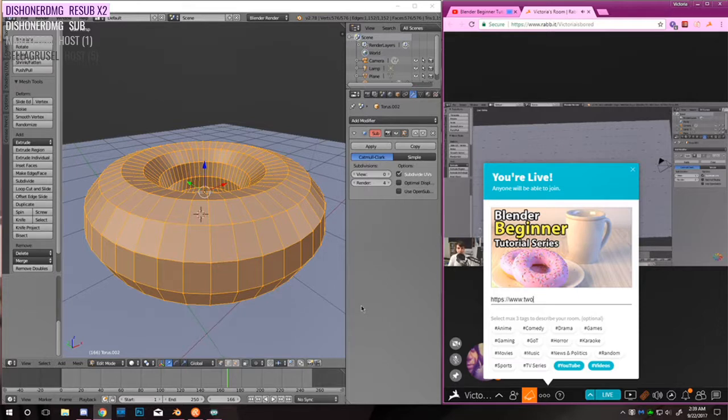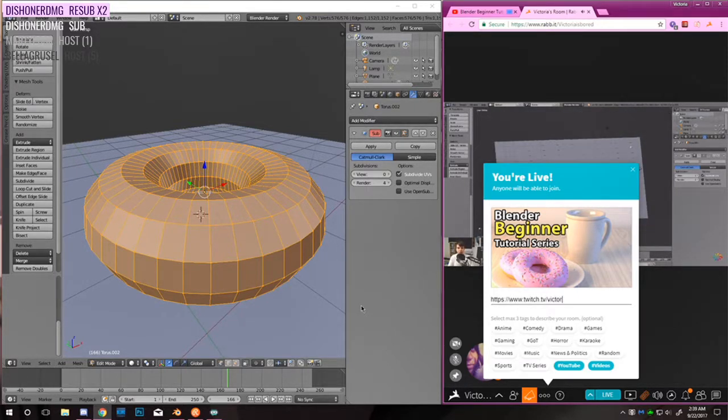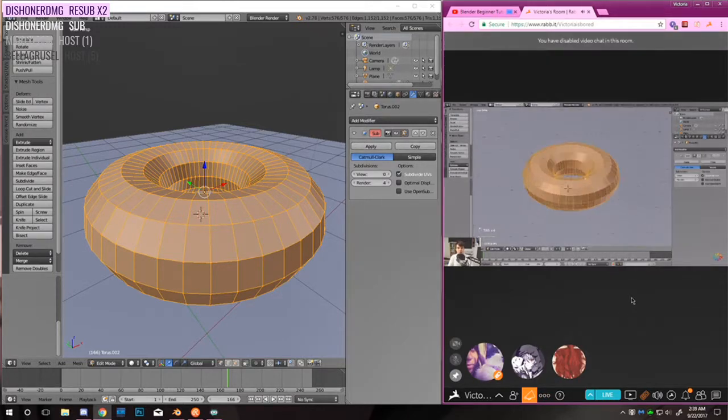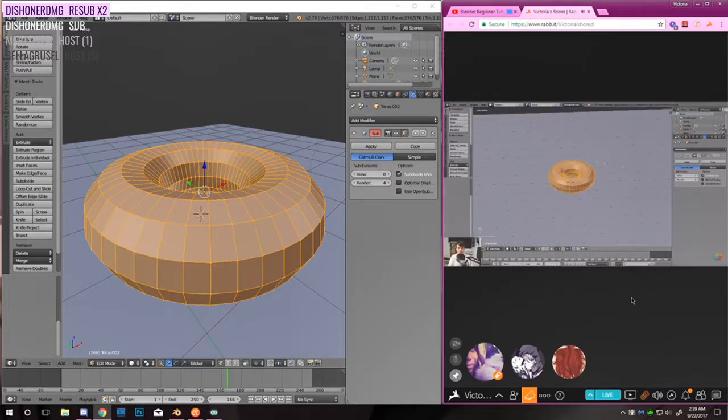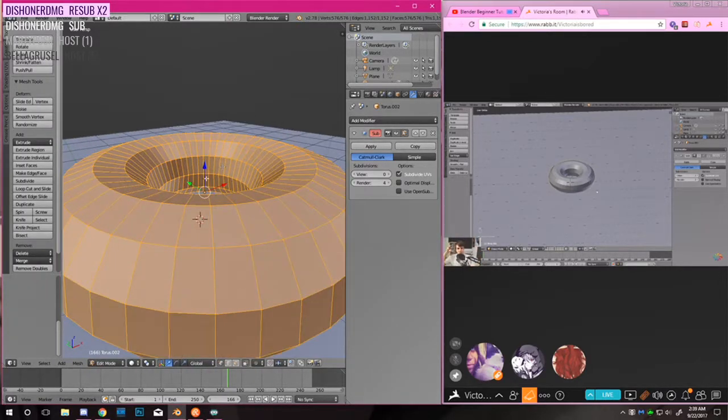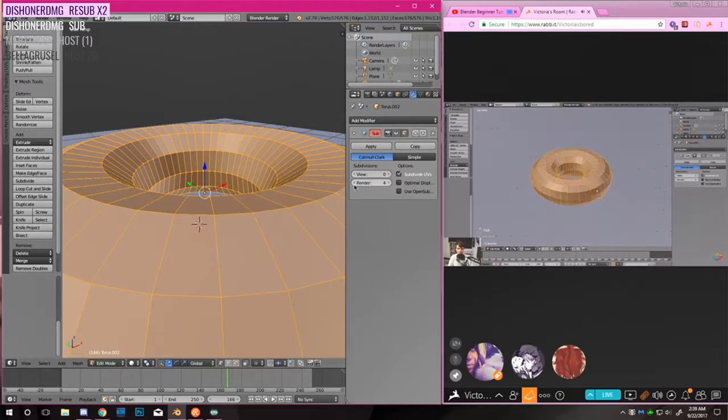So in edit mode, you're only able to work on that specific object. If I was in edit mode here with my donut and I wanted to select my plane, you can see that I can't do that. Nothing is actually happening. I would have to exit edit mode, select another object, and then enter into edit mode again. So edit mode is like an isolated mode. We're just looking specifically at this object. You can't do anything else with the rest of your scene. So most of the time you're working in object mode, but when you want to change the shape of something, you're in edit mode, okay?